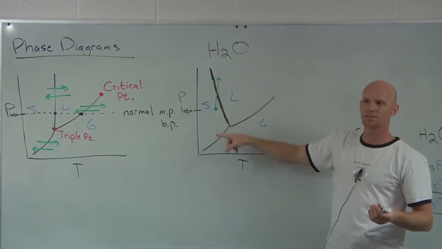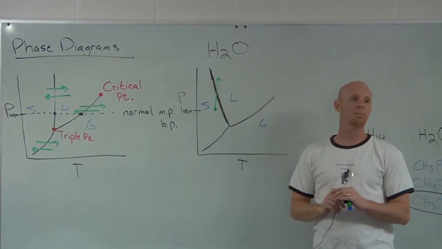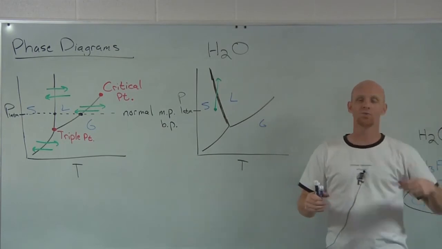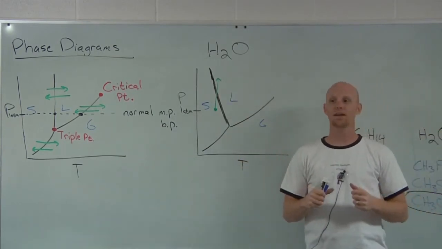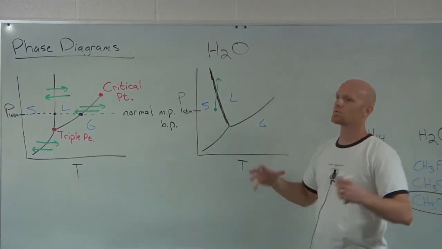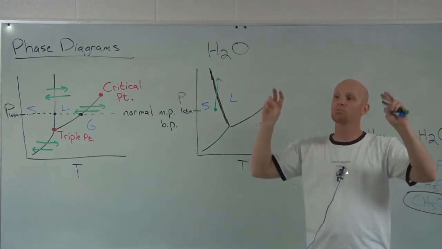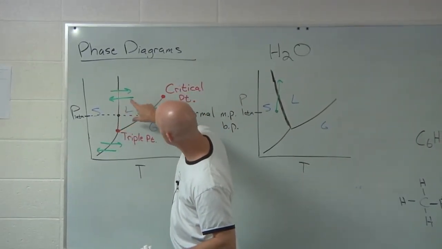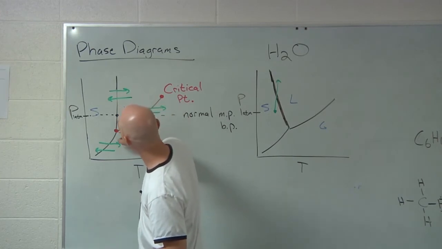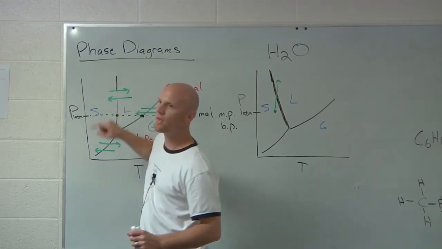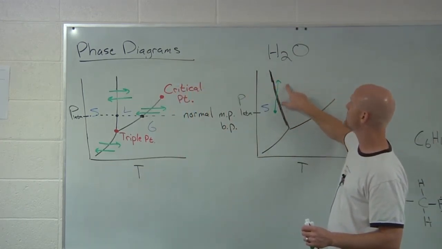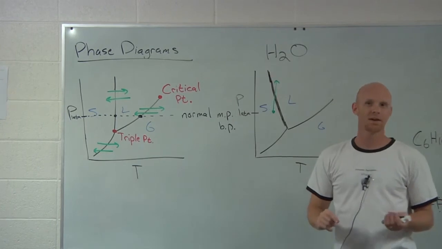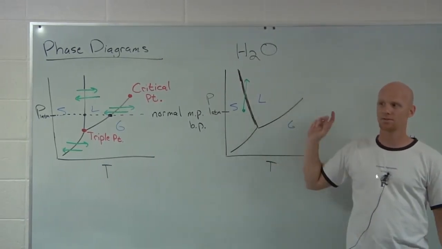That's a consequence of water. Why does water do this again? Why does water have this negative slope? What property of water can we attribute this to? It's hydrogen bonding. If you recall, water forms that network of hydrogen bonds when it freezes, and that's also why it is actually less dense in the solid phase than the liquid. If you notice, when you put pressure on something it's going to get as small - i.e. as dense - as it can. If I jack up the pressure here on liquid water, at some point you might actually cross over into being a solid because the solid's more dense. But here if I jack up the pressure on a liquid it just stays a liquid, but if I jack up the pressure on a solid it'll turn into the liquid because the liquid is more dense.